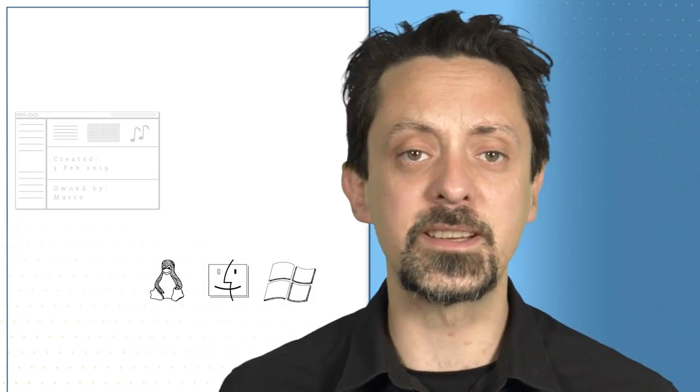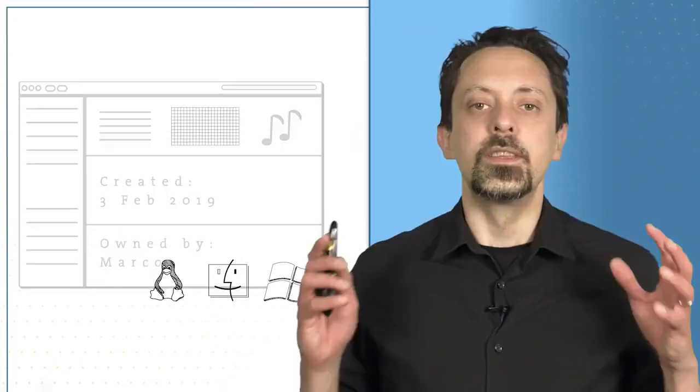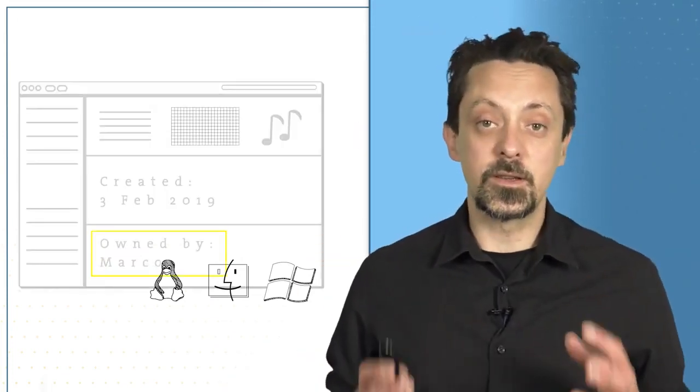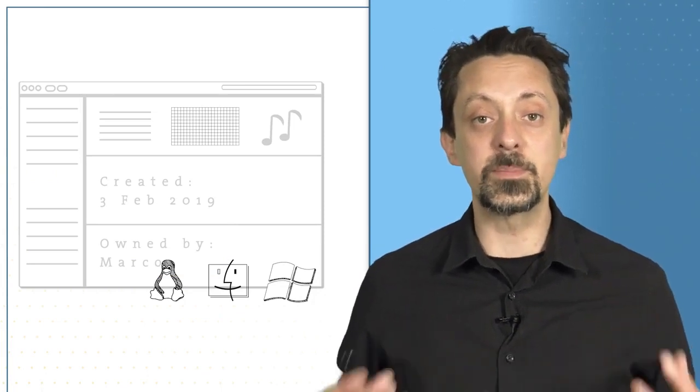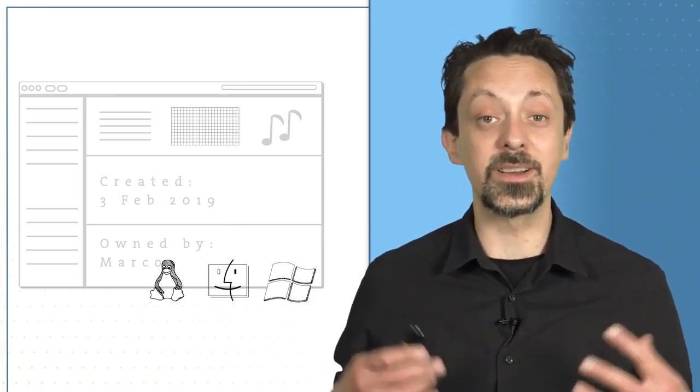Metadata is used by an operating system when it's dealing with the file itself rather than its content. For example, if you want to get your recent files, the operating system will need to look at the modification dates. The operating system might also need to know who owns a file before it allows you to open it. If a computer is shared by many people, it will contain files created by all of them.